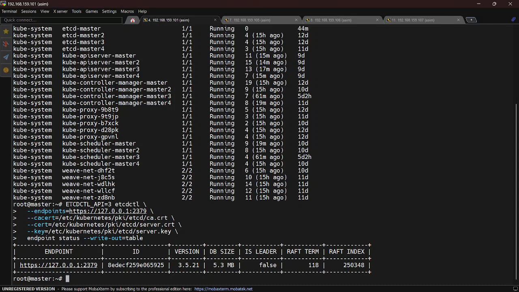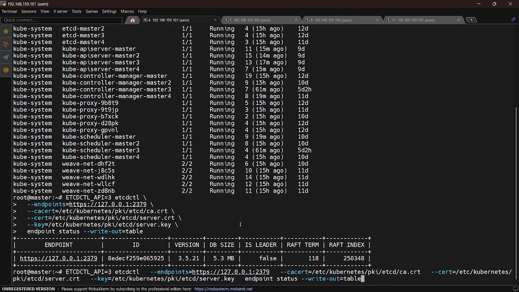This is a straightforward etcdctl command, and it uses this variable to know the version of the etcd client. I am using the CA certificate and the private and public keys to connect with my etcd database, and the port number of the etcd database is 2379. I successfully connected and got the information about this database. The endpoint status means it is working fine. It shows its ID, what version it is using, and the size of the database.